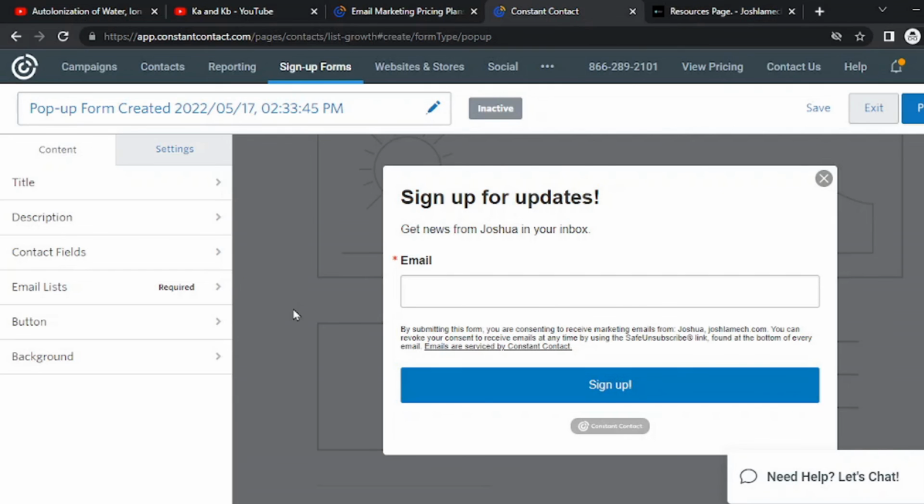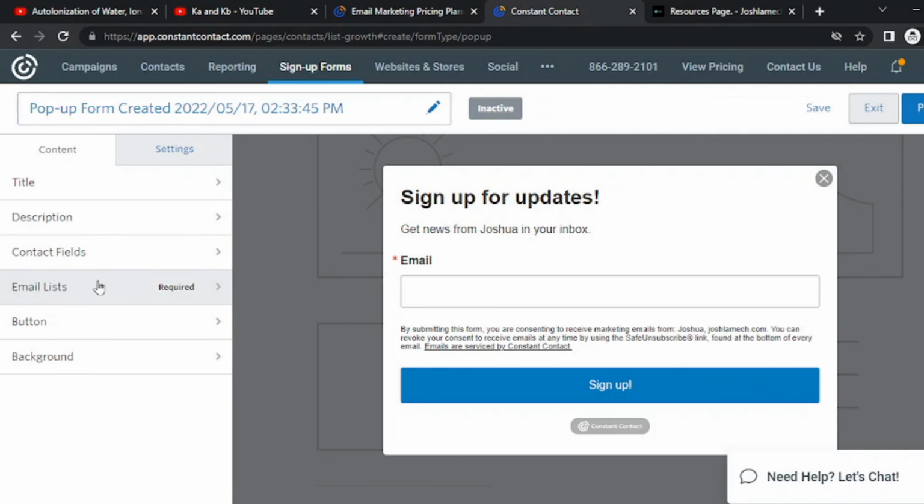Now when you're creating the pop-up, ensure that you customize it depending on your website. You can delete the buttons, you can delete specific sections, add specific sections by going over into the content or the settings section here. Play around with it, it doesn't have to be complicated.